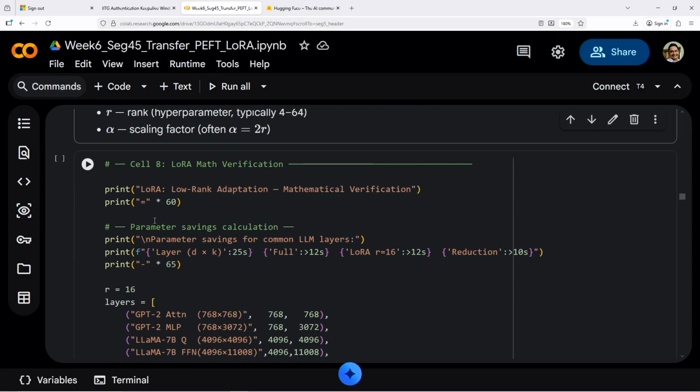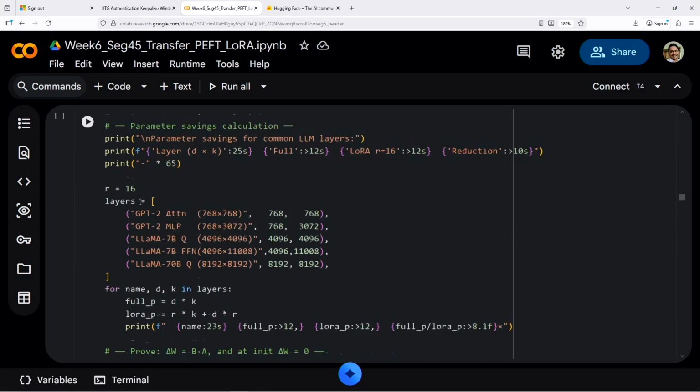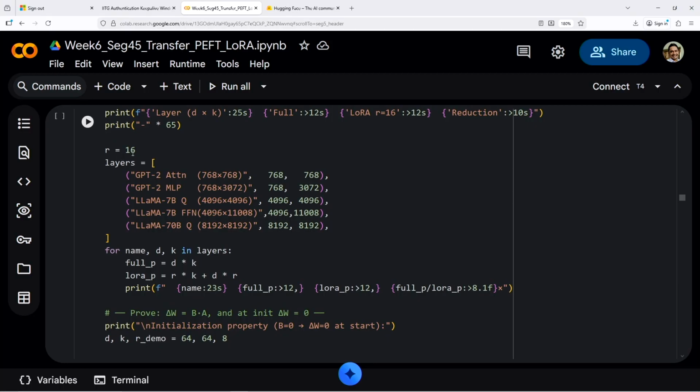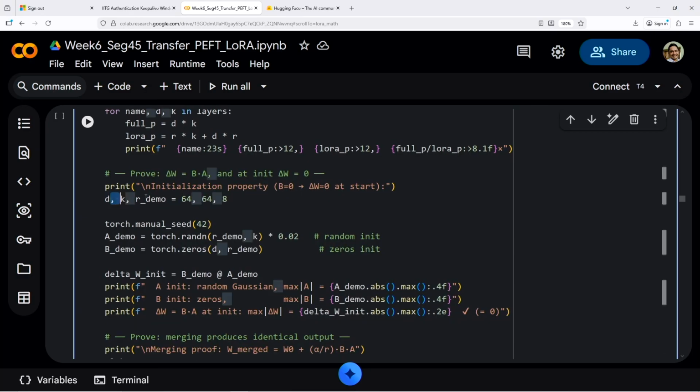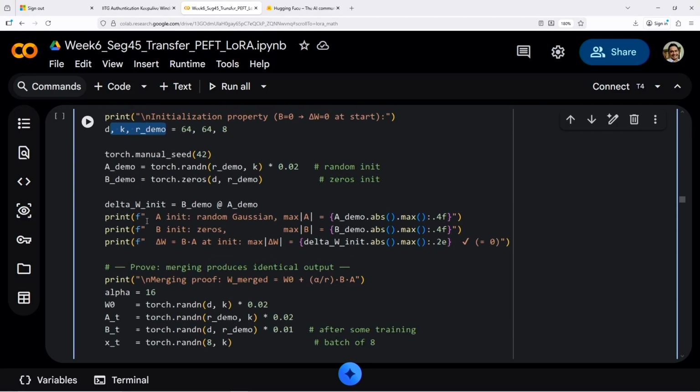So essentially for the LoRA, here you can see R equal to 16 that we have started with, and the initialization shapes are here 64, 64, 8, D, K and R. Okay. So these are the random initializations for your A matrix and B matrix. Because you have random initialization from the Gaussian, or normal, distribution here, and here you have the zero initialization.